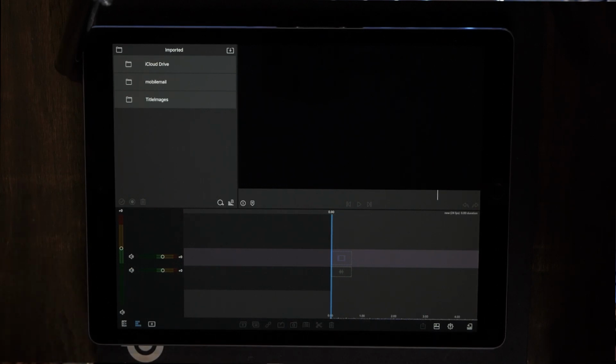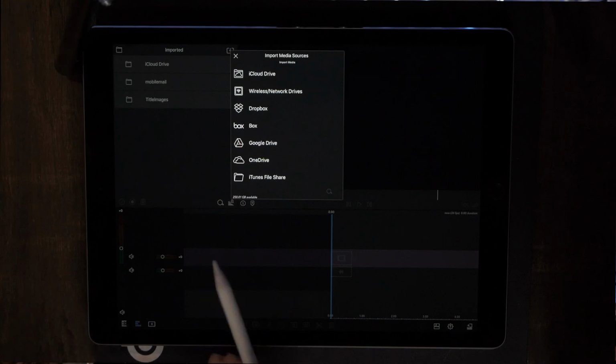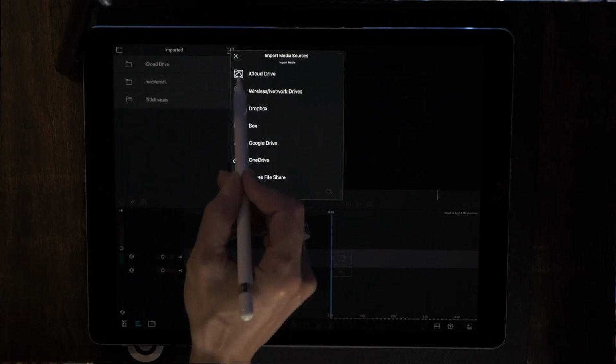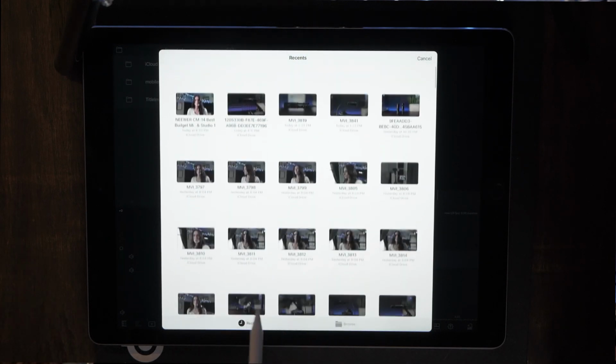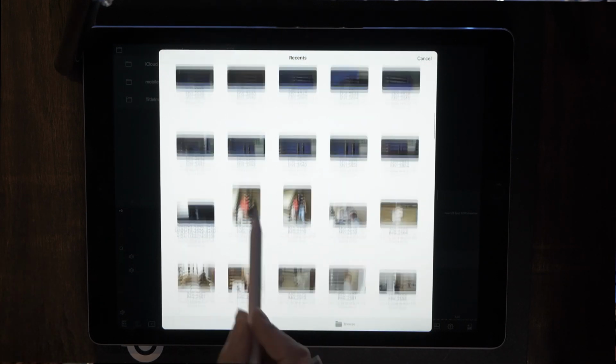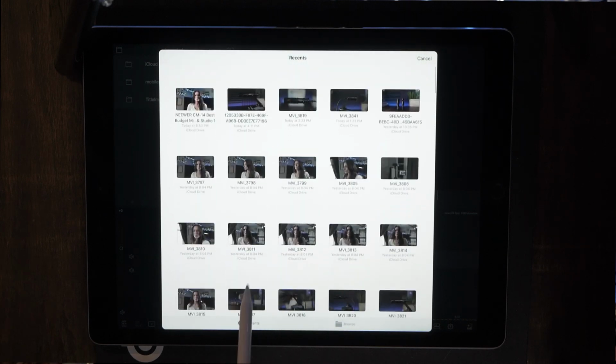So now I want to bring some footage in. And how we do that is this button up here. It's going to input your footage wherever you have it archived. And of course, I recommend it to you to absolutely get some iCloud Drive space. So I'm going to hit iCloud Drive, and this is going to bring up a lot of the videos that I have stored on my iCloud Drive. So let me just drag a few over.